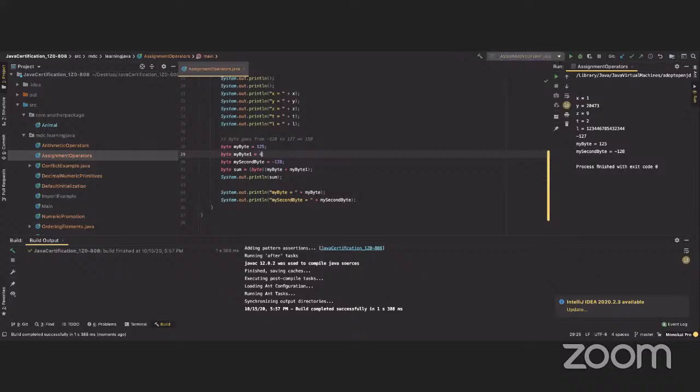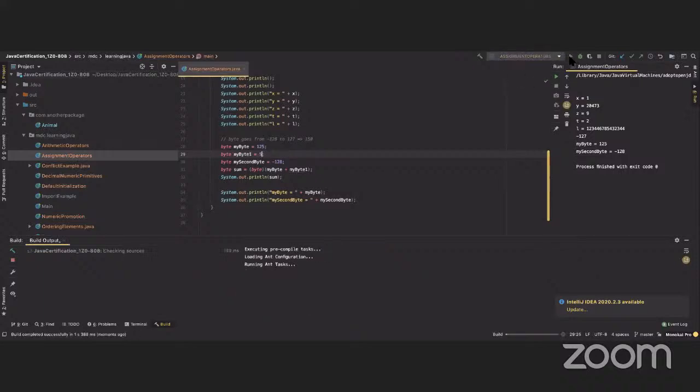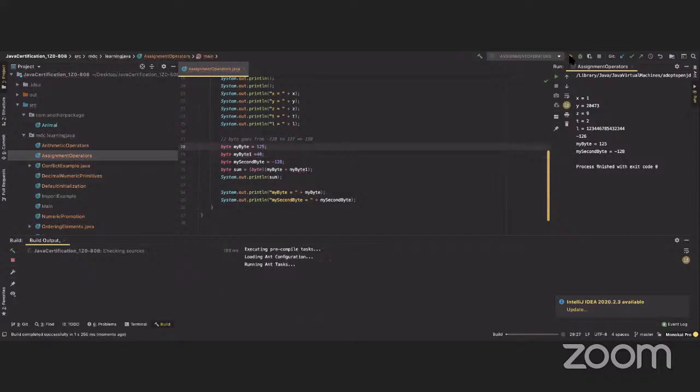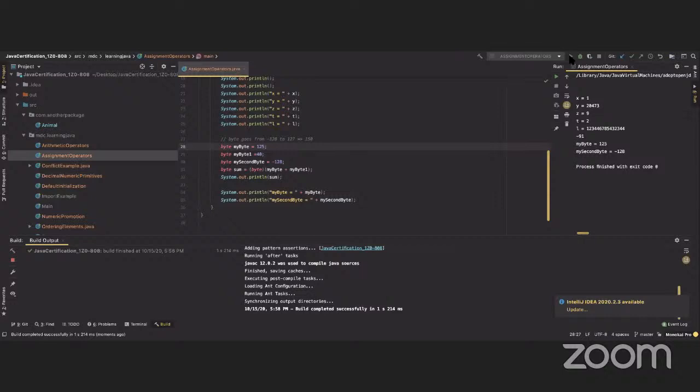If I put this 5, it will give me 126. And then if I just put 40, it will give me 91. All right, I see that. What if I put 130? Then we have a problem. It's too much. It just goes out of the range.